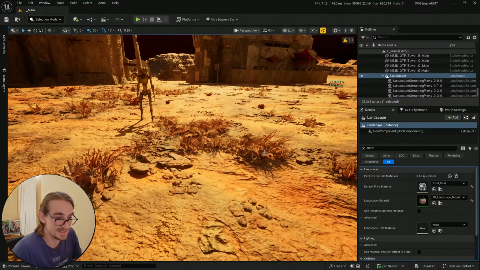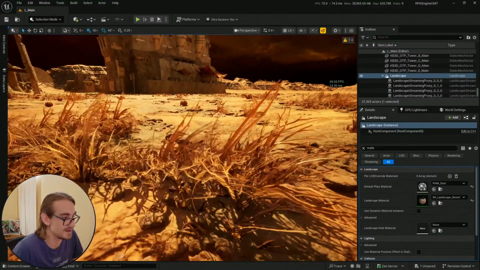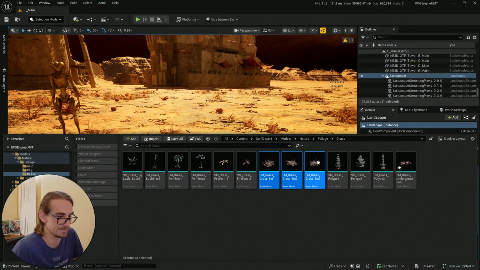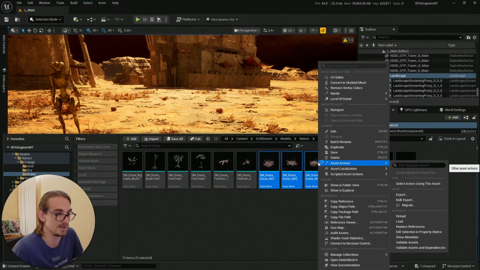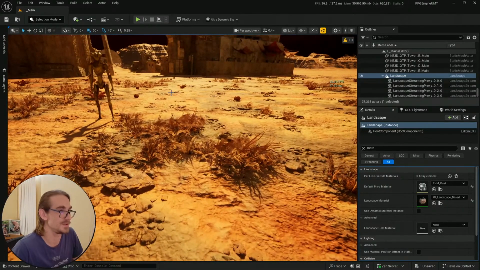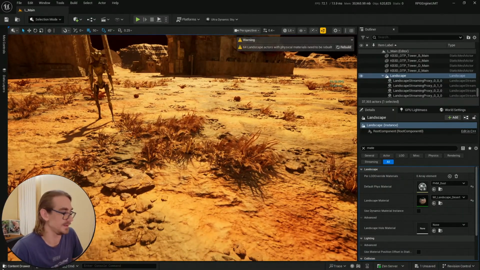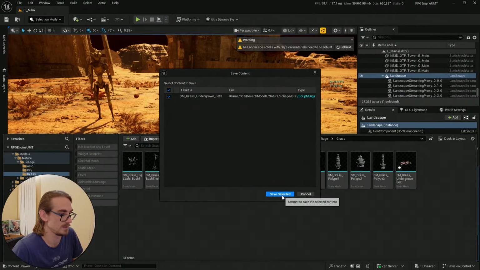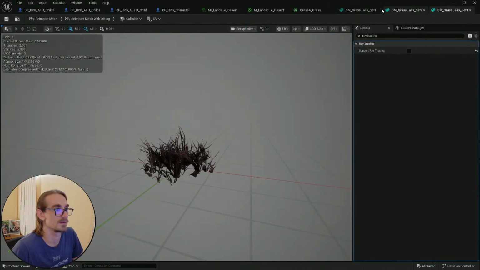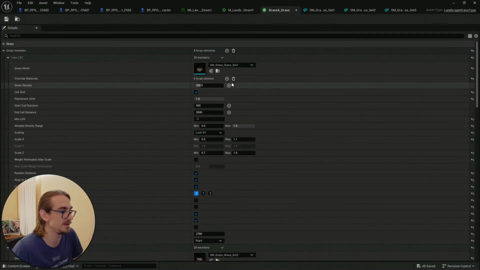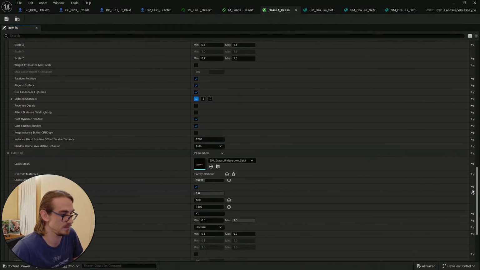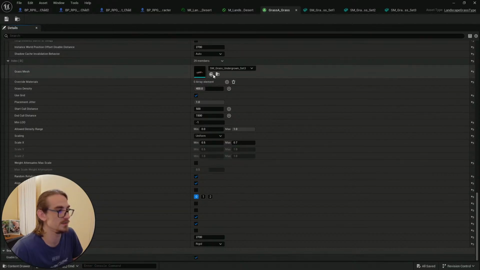Actually, this is caused because of nanite, unfortunately. For some reason, that issue is caused by nanite. But we need to find the grass type that is giving us the issue.